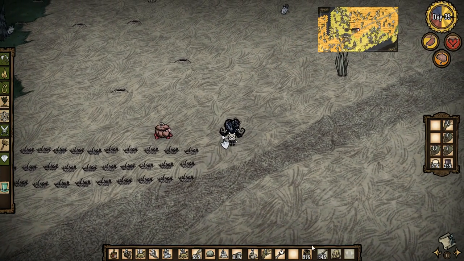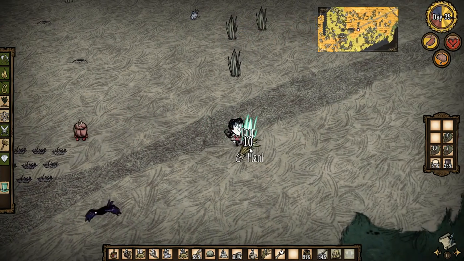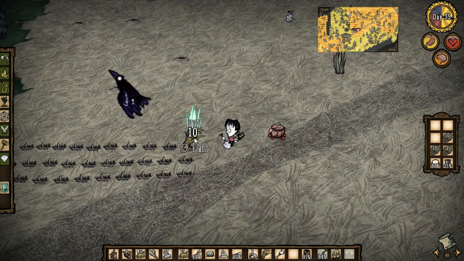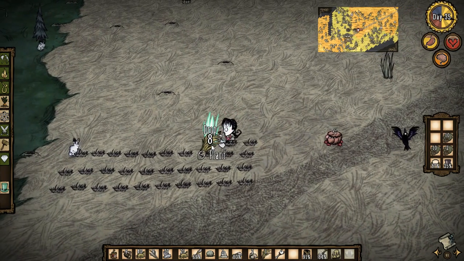Right, let's put another row of grass. Chester, you're in the way, mate. Come over here. Thank you. Right. Come on, can I put one more straight row in? Okay, let's see.